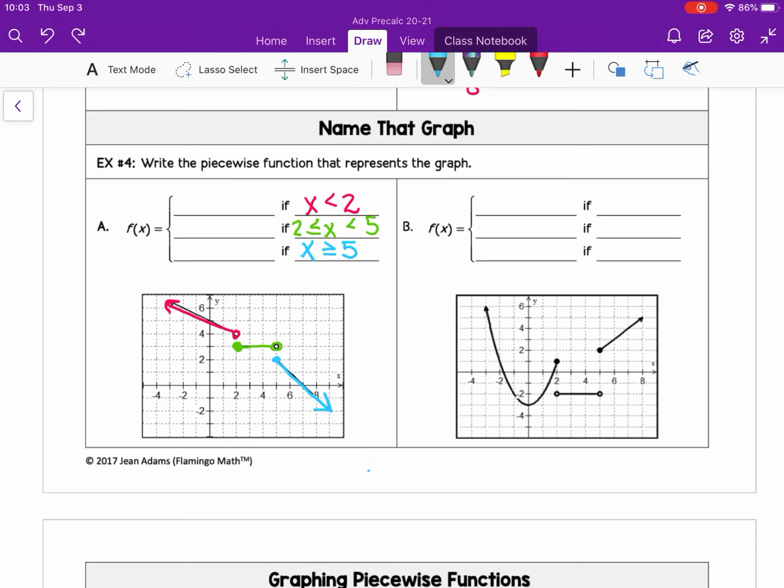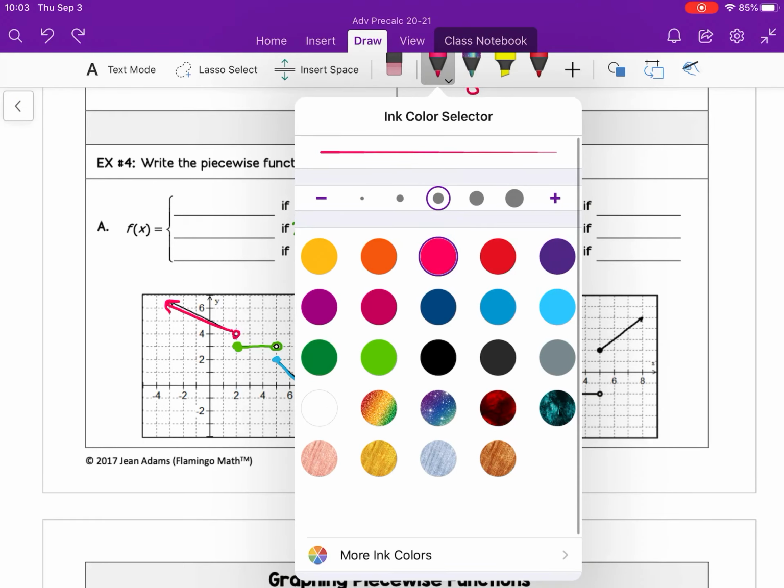Please be careful on that one. I know it's going downhill. So for some people that gets a little confusing. But notice your x values are going up. 5, 6, 7, 8, 9. That's going up, not down. All right, so now we just have to write the equations of the lines.